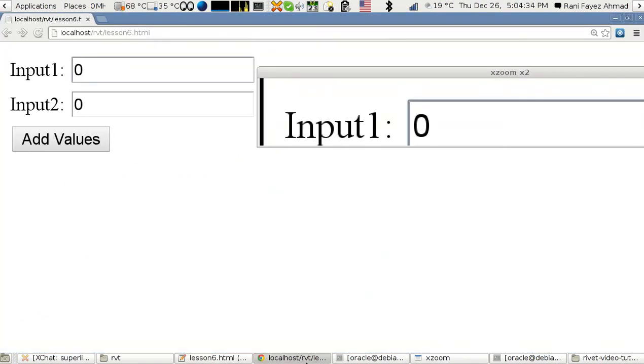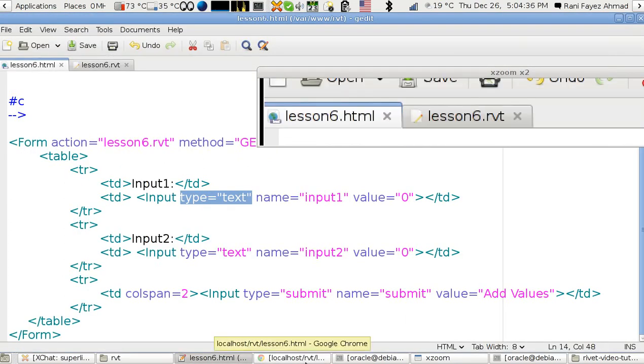The type can also be a checkbox, a radio button, or a submit button like the add values button, where you type submit here. That's all I remember for now, but this is what you usually use.